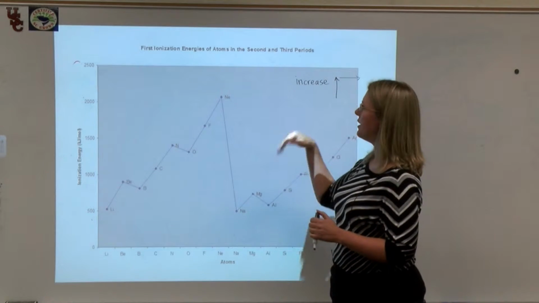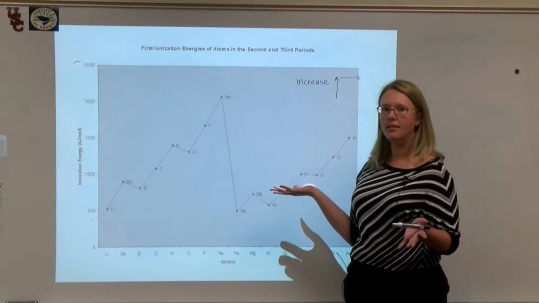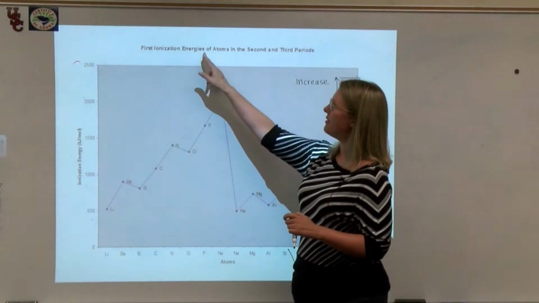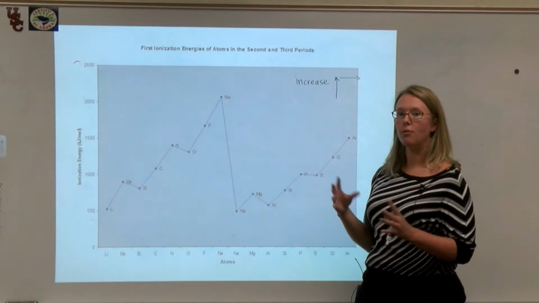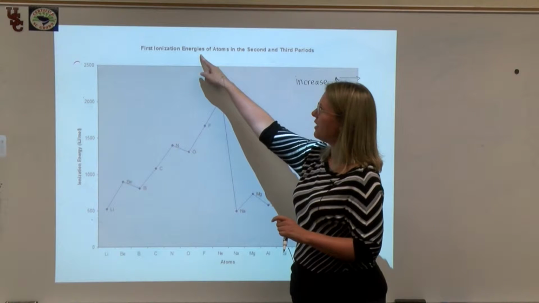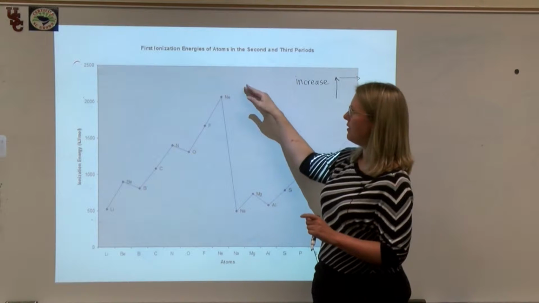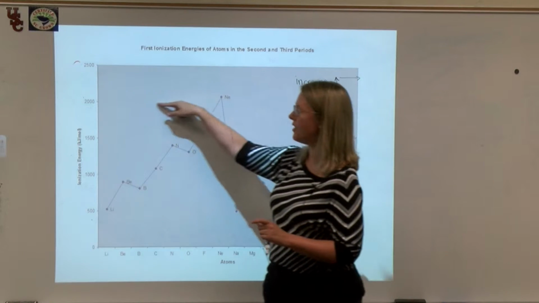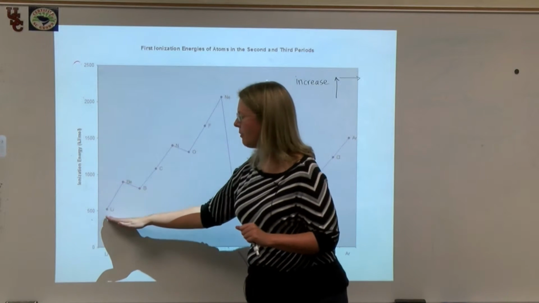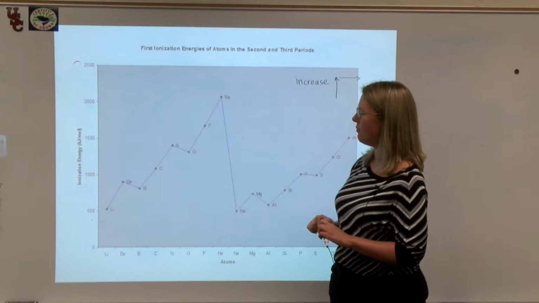Size increased as you went down and left. Okay? And so we need to step back a minute. Size was pretty easy, explanatory what it means, you know, how big or how small the atom is. Ionization energy is the energy required to remove an electron, actually from a gaseous atom. So the energy required to remove an electron. And so if you look lithium to neon, neon has a high ionization energy. That means it's hard to remove an electron from neon. Lithium has a very low ionization energy. That means it's easy to remove an electron from lithium.